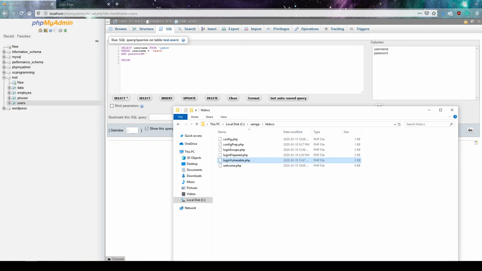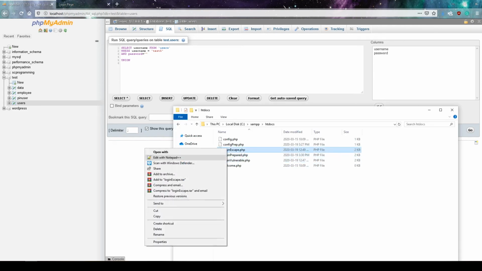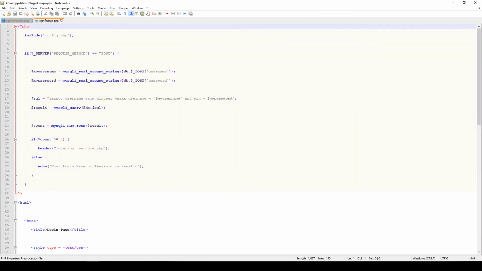One of the ones that I see very commonly is doing mysqli escape string. You'll see here in the PHP code, I've added these mysqli escape strings. What these do is they escape SQL code. So if you put in single quotes or that sort of thing, it adds in escape characters so that they aren't interpreted as code, but rather as text. These are really great for situations where you have fields that require single quotes in order to close them. However, I want to demonstrate to you that this is not always a good solution.